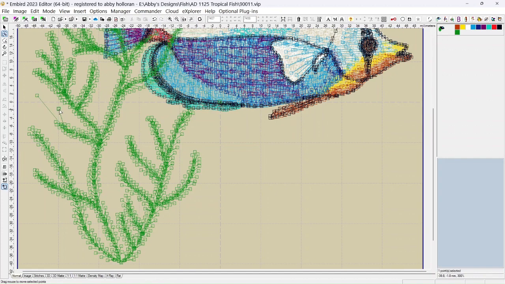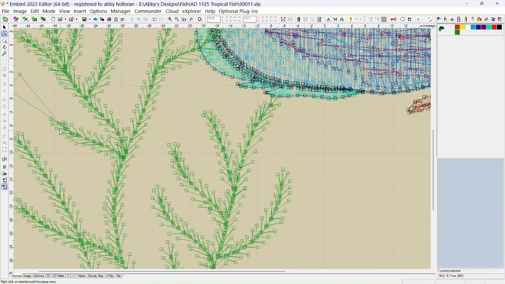If I want to move or select this stitch point here and I want to add additional stitches here, I hold down my mouse button and I just click along the line, and you see it kind of went backwards. So now I have two stitch points here. So if I zoom in even more, I can find the original stitch point that makes this.